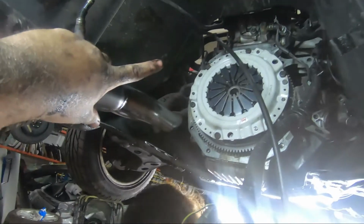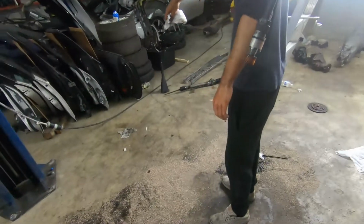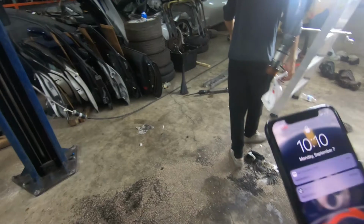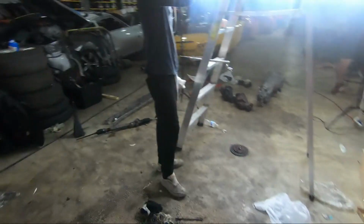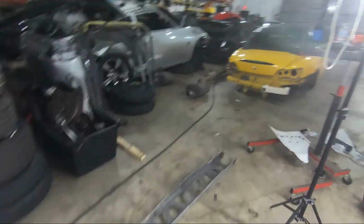All right, guys, so the clutch is already in. It's already 10:10 and we haven't done anything. We haven't accomplished nothing. Nothing at all.